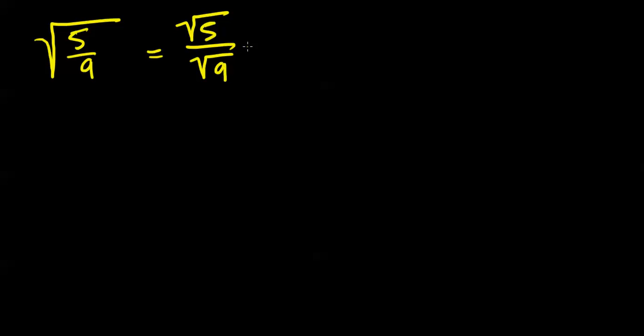Now we're going to look at another example using the quotient property of square roots. Here we have the square root of 5 over 9. You want to go ahead and take the square root of the top and bottom term separately when you have a fraction. So we get the square root of 5 divided by the square root of 9. The square root of 5 is not something we can just solve without a calculator, so we can just leave it as square root of 5. And the square root of 9 equals 3, so our final answer would just be square root of 5 over 3.